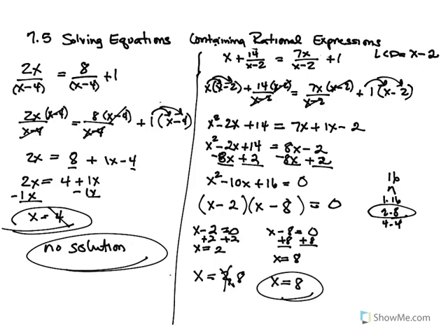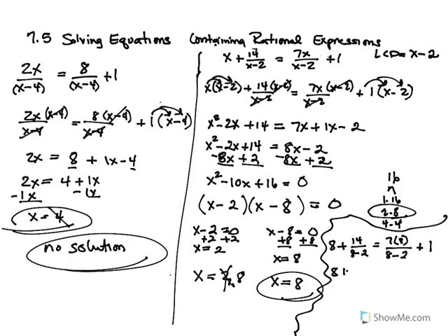Now again, plug in both of them into your original problem to actually check, right? And you should get a true statement back. I'll just check the 8 for you, just to remind you how to check. You plug it in to everywhere that you see an x, because we're saying that's what x is equal to now. So 14 over 6 equals 56 over 6 plus 1. Then you would add these fractions up in order to identify whether they are equal to each other.